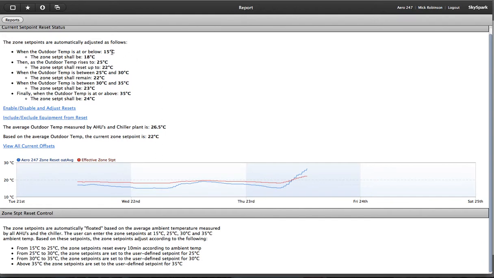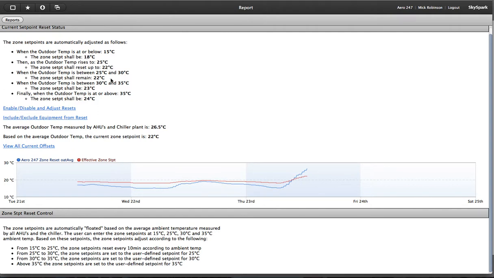temperature is below 15 degrees, the zone set point shall be 18 degrees. As the outdoor temperature rises to 25, the zone set point will rise up to 22. So between 15 and 25 outside, the set points will float between 18 and 22 degrees.